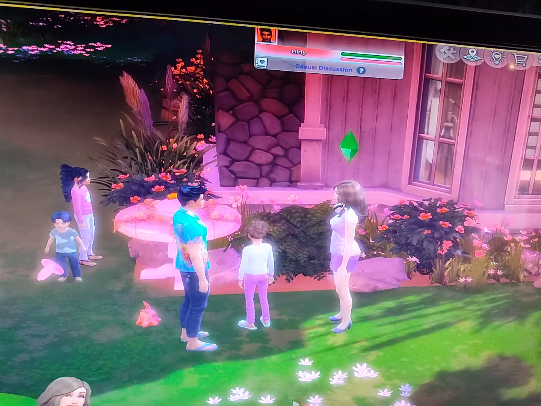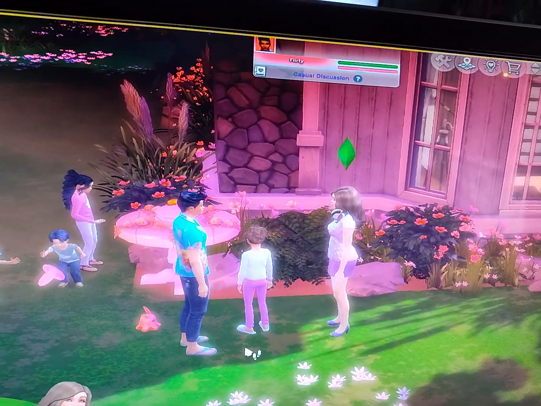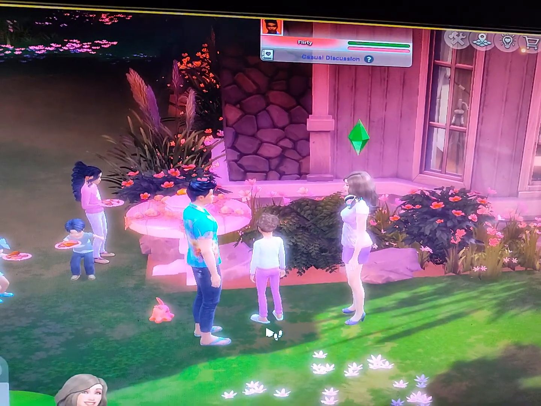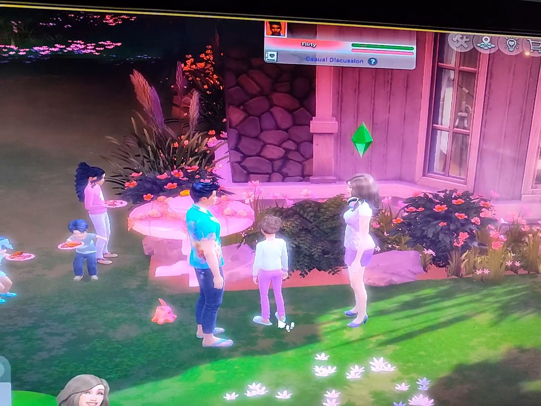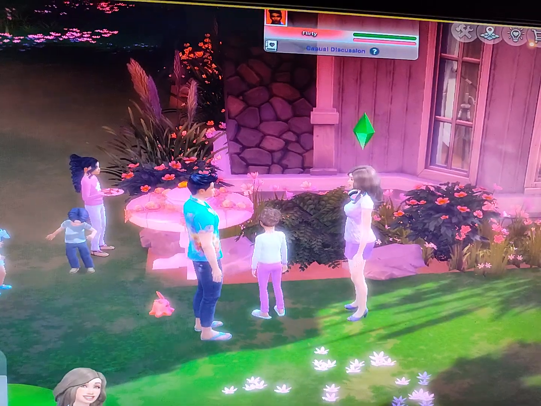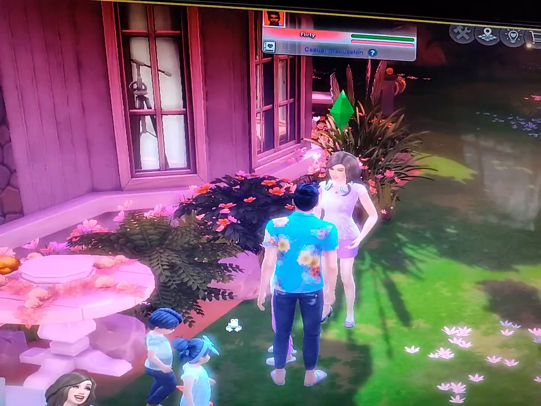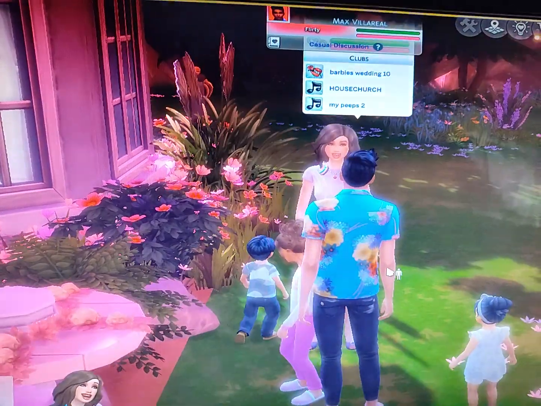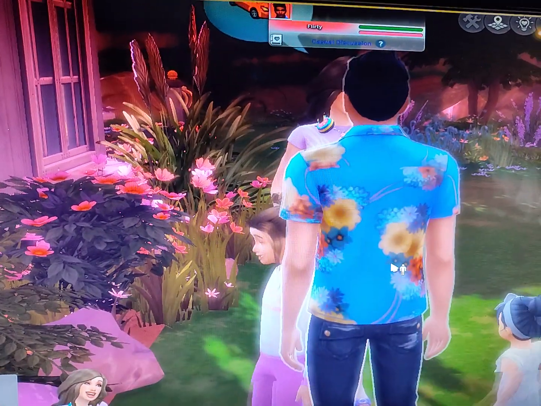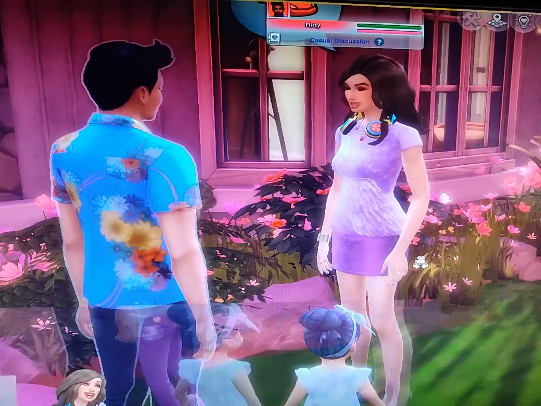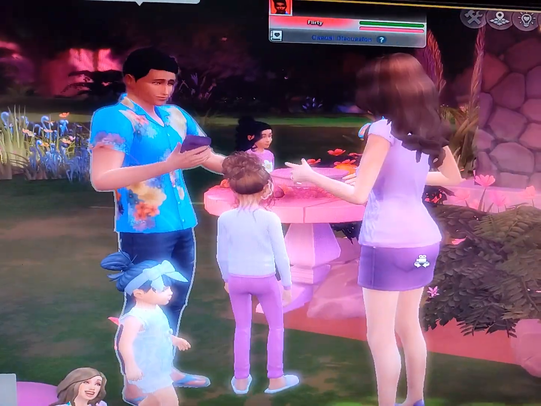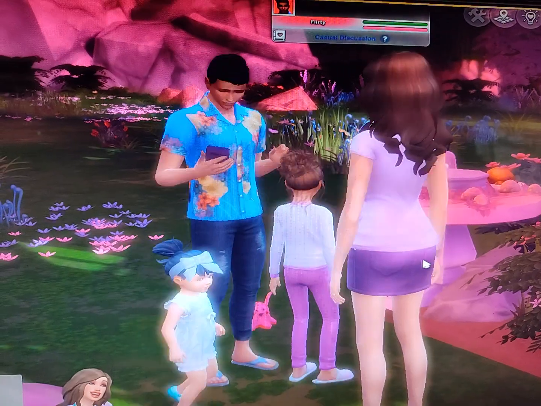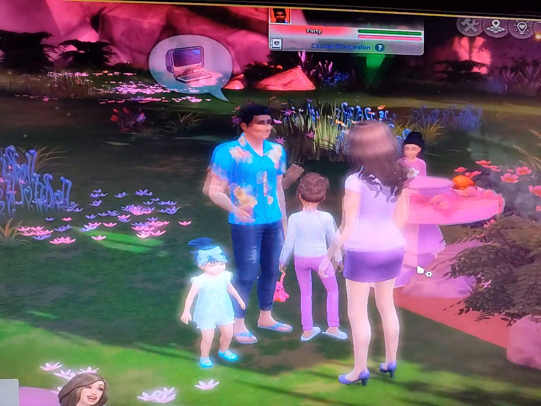Got these guys having dinner out here at the My Wedding Story table, which is really cool. I just love the pink hues in this world. I wish they would create more Sylvan Glade-like worlds. Wouldn't this be the perfect type of world for fairies? In fact, I've seen videos of somebody using a fairies mod with this world. It's so perfect. But it has a very small lot that you can build on here, 10 by 15.